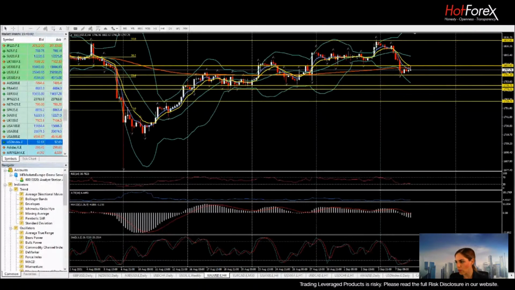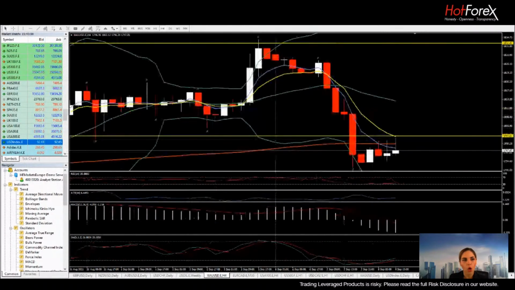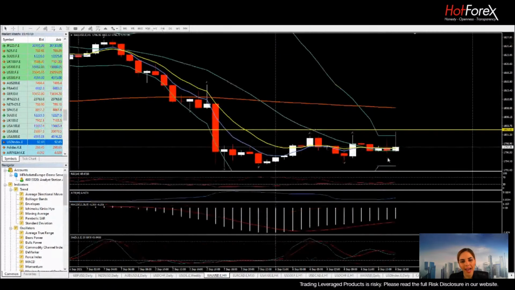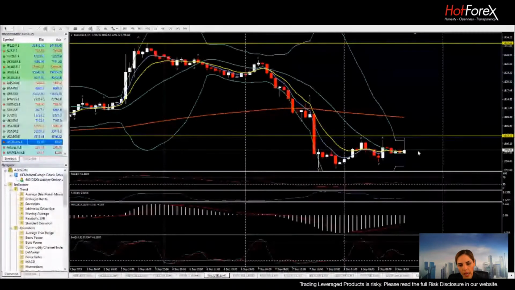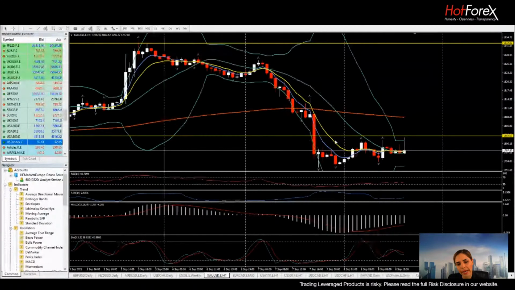Okay, so hopefully that was clear, guys, in regards to gold. So as I was saying, for now, on the intraday one-hour chart, as you can see, we have narrow, flattened Bollinger bands and a flattened moving average. So this implies a sideways movement. It might be a correction after this sell-off. Who knows? It might mean that the decline has run out of steam.